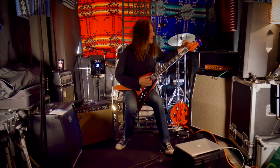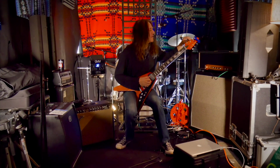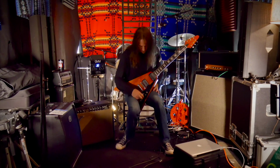Oh, gee whiz, come on, tuner. You have to clear it each time or it has hangover from the last string. It doesn't even say the right notes, and it's like, gee whiz. Okay, let's hope for the best here on the tuning. Garbage.